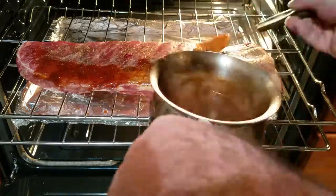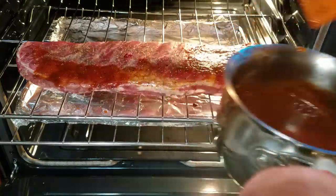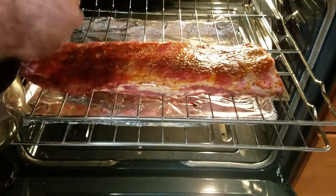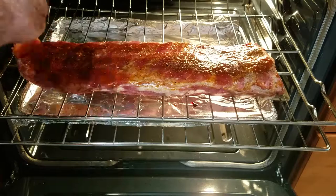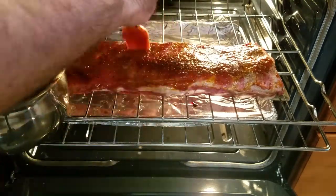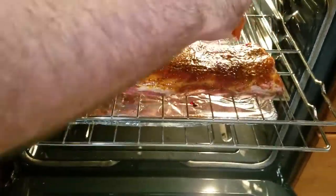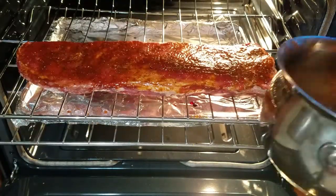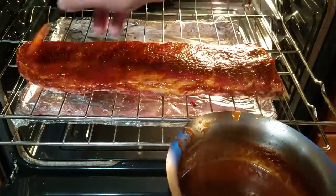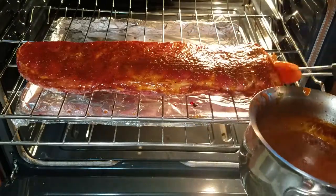My overall impression is that just by itself, the barbecue sauce is amazing. It was a delicious sauce, and I definitely want to use it on other applications. The ribs came out excellent in the oven. Wasn't fall off the bone, but I think that's just a matter of time. And even more so, I think it would be better on an outdoor grill than inside the oven. But hey, at least it does work really well and came out really good.